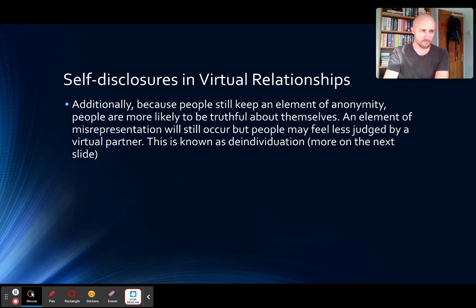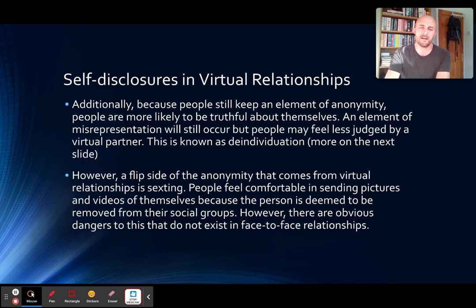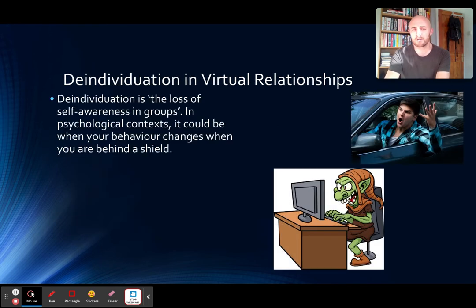It's a little bit like counselling. If you feel like the person does not know you and you're not going to be judged, or at least you're not going to see them judge you, you are much more likely going to tell them the truth. And this is the same for counselling as it is for virtual relationships. You're much more likely going to tell somebody the truth if you feel they're not going to judge you or you're not going to see them judge you, but also if they are anonymous as well. Sexting does come in here, but again, I don't really want to talk about that.